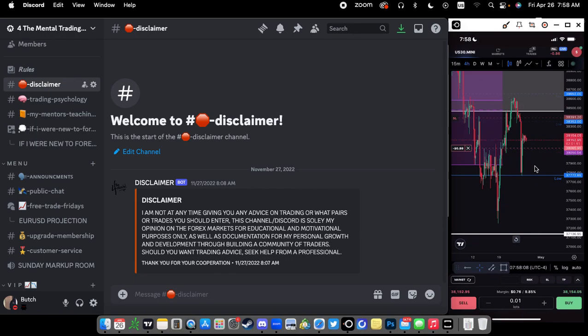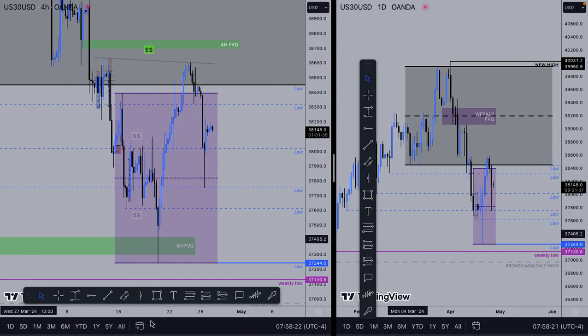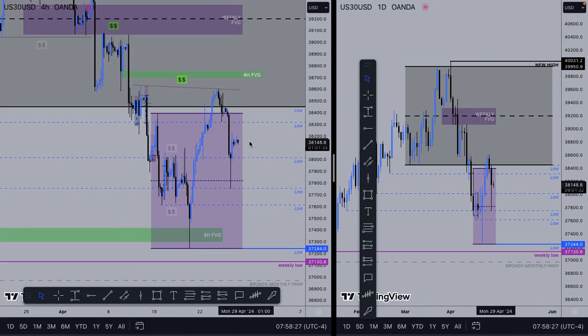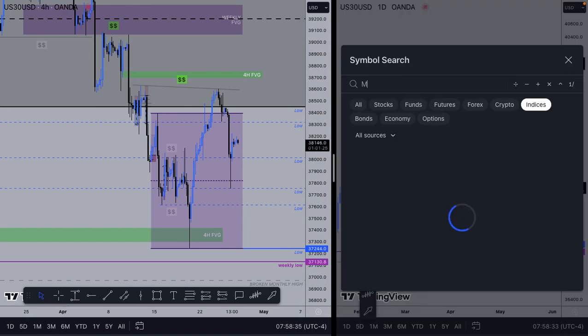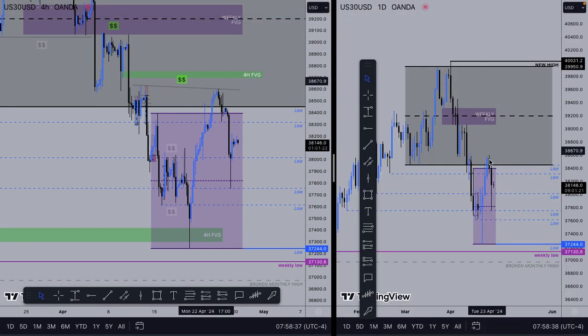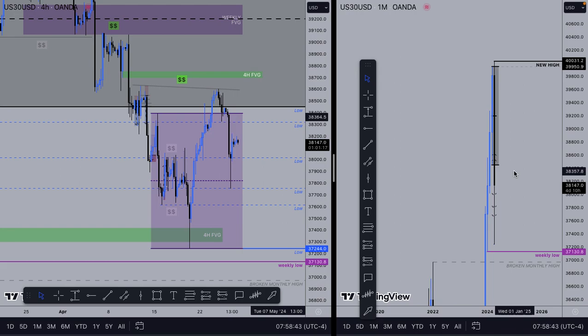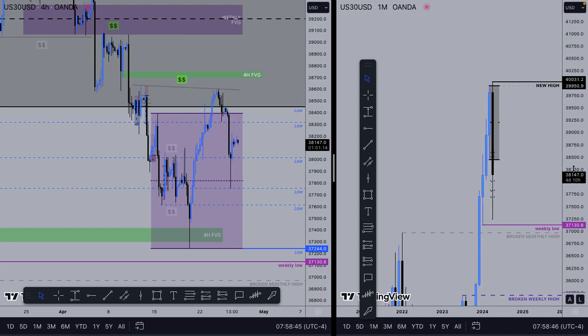So as you can see, I'm already in a trade from yesterday. I got in late because I wanted to free up some margin on Euro USD, and by the time I did that, price was already down here. I'm going very light as well until May 1st. That's when I'm going back heavy. But overall, I see bearish momentum. So if I go on a monthly time frame on US 30, this is my bias for the month of April.